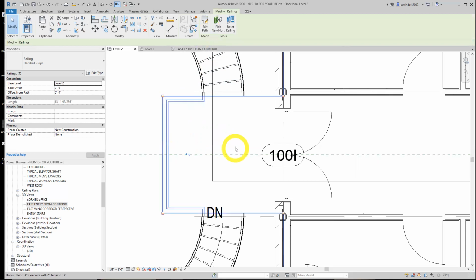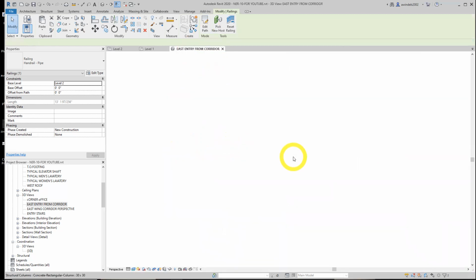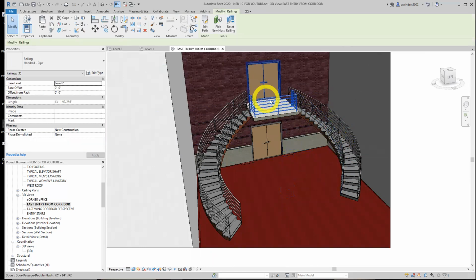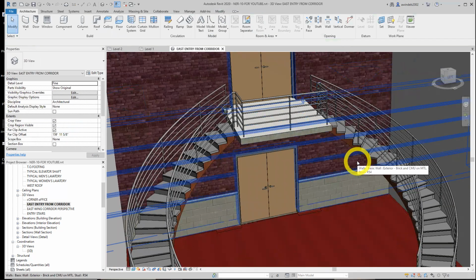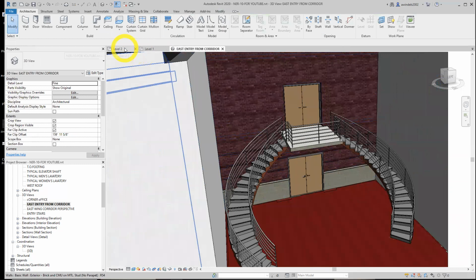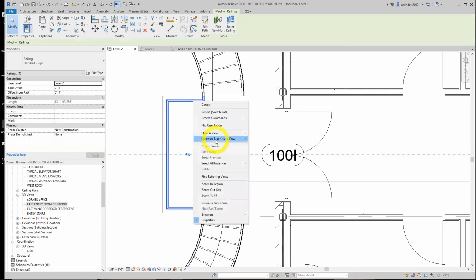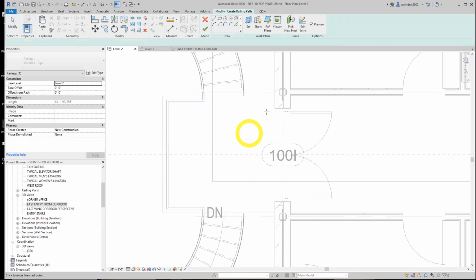Let's finish this one. You can look at what I did here in my 3D camera view. There it is. It's still selected. Okay. Let's go back to level 2. Let's make another one. In this case, we could go to railing here, or we could click this railing I just made and make the same exact type, create similar. Let's start drafting these ones.